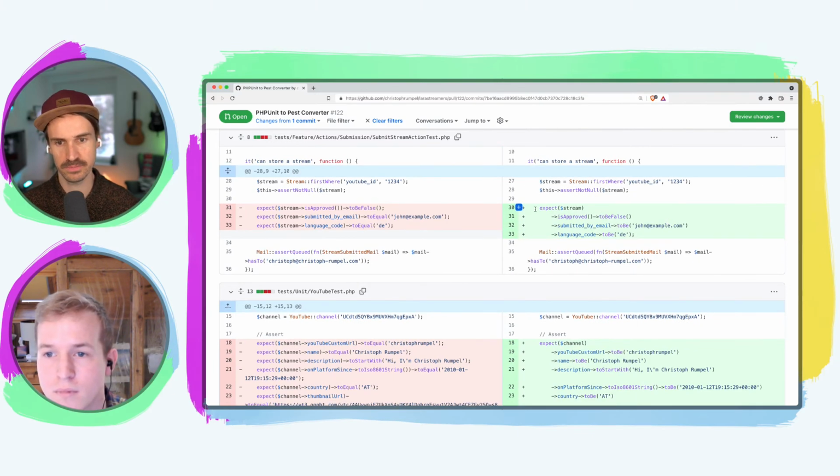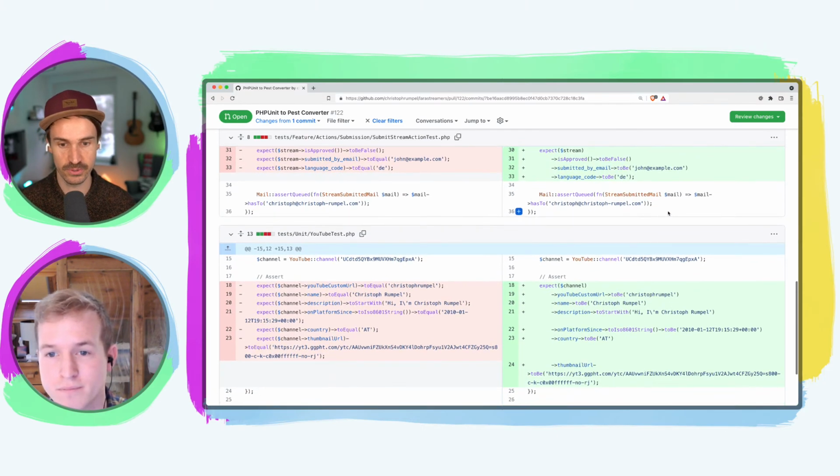Yeah, so this, for example, I think it's the perfect example where it's for sure much better now and easier to read, especially because it's quite simple. We have this one object, we have those three properties or methods on it that we want to check. And I think this is also nice because it groups this test together. They are all about the stream. And here on the left, it wasn't that clear right from the first look. So I like how the indentation helps me read the tests better. This is for sure a big win.